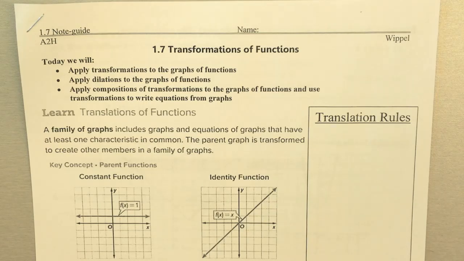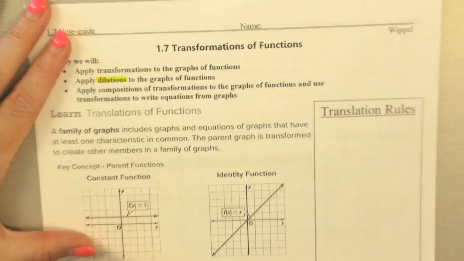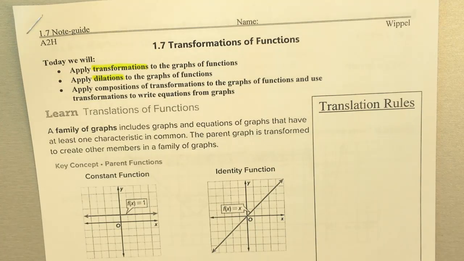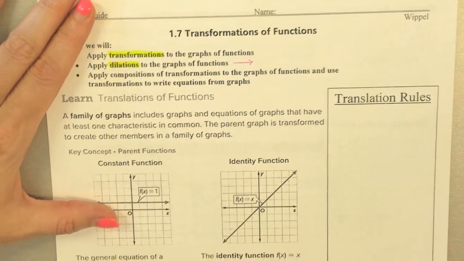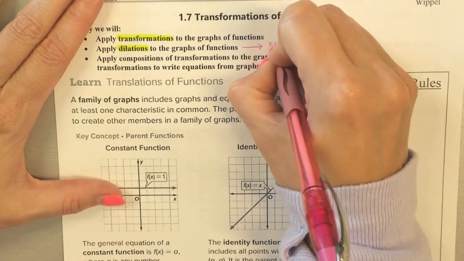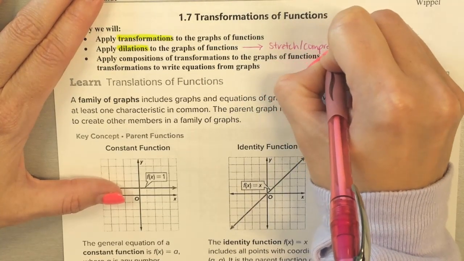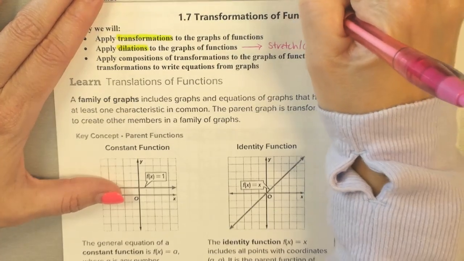Do you guys remember that from geometry? Dilations, transformations. Transformations are just like you're going to slide it, right? Dilations is where something was getting larger or smaller, is what you studied in geometry. So here, we're going to focus on what is called a stretch or a compression. These happen vertically and horizontally.